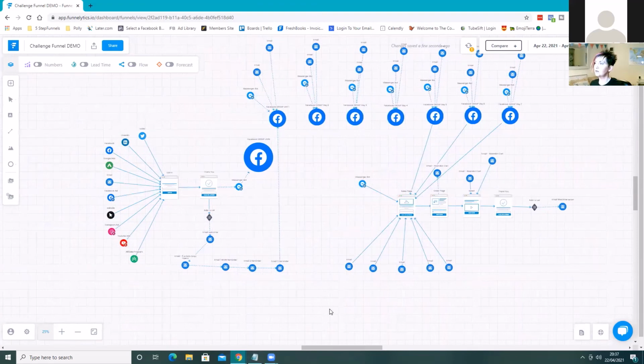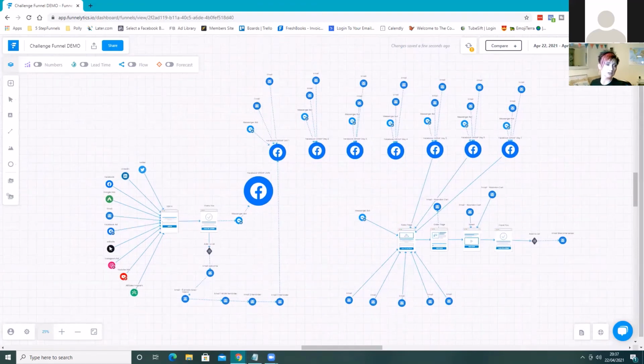Has anybody got any questions about that part of the challenge, how it's built, the pages, how everything's connected, what you say every day? There's also a lot more that goes into a challenge, as in when you tag people, when you change the headlines, what you say in the group.